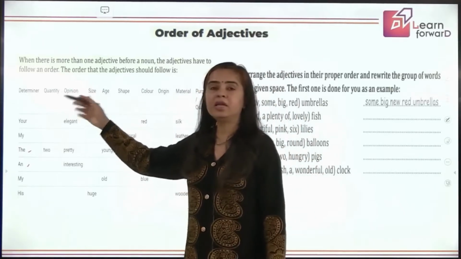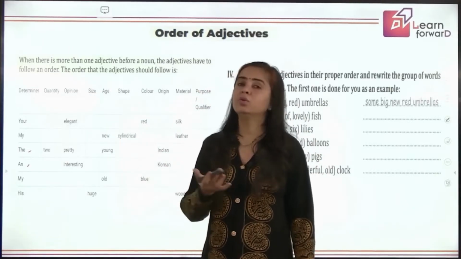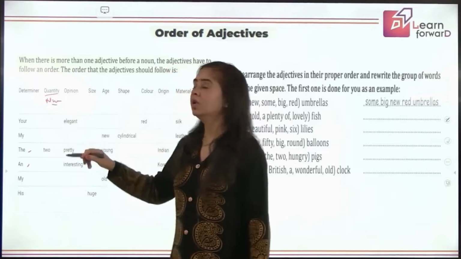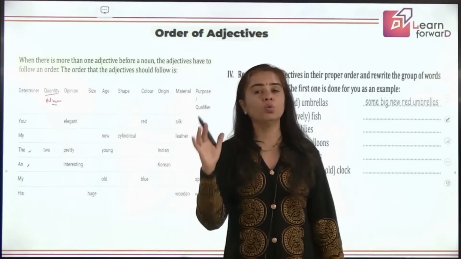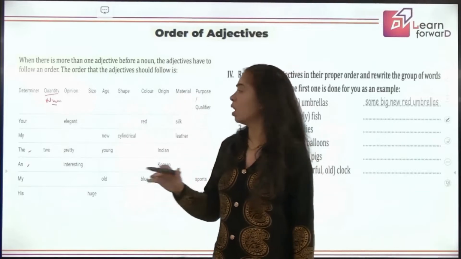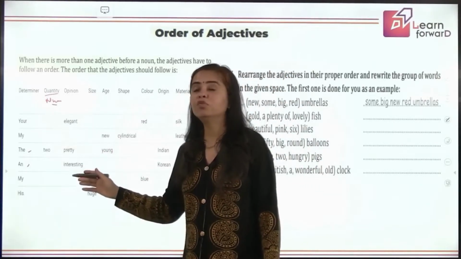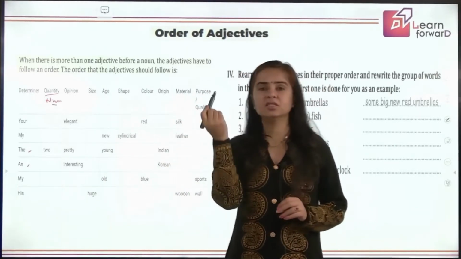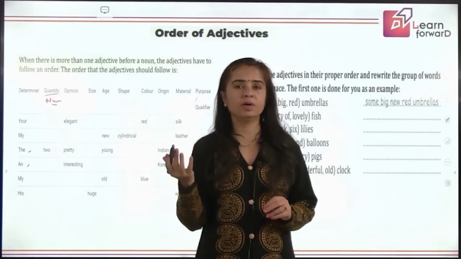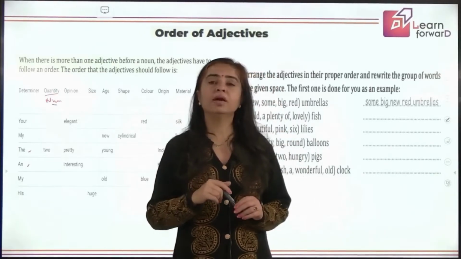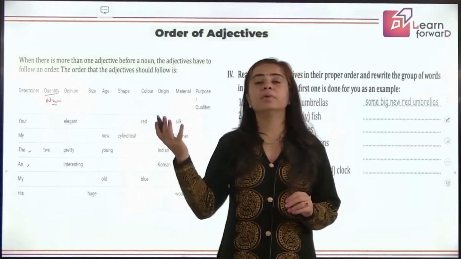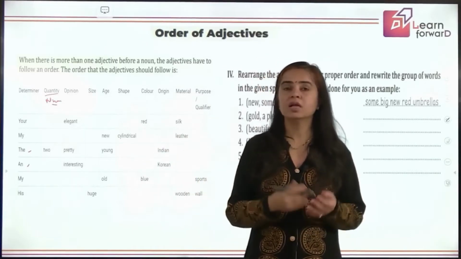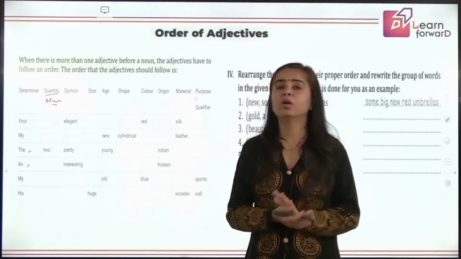And in quantity, you know what is in quantity? You take the number also. Number is also included there, right? When you talk about opinion, it is your own opinion about any noun. Like something is elegant, something is beautiful, or something is interesting. It depends on the opinion of the person. If I say this is hard, of course it is hard for everybody, right? The touch we feel. But if I talk about intelligence, somebody might feel that a person is intelligent, the other might not. So that is my opinion about it. Something is wide or narrow, that depends on my opinion.